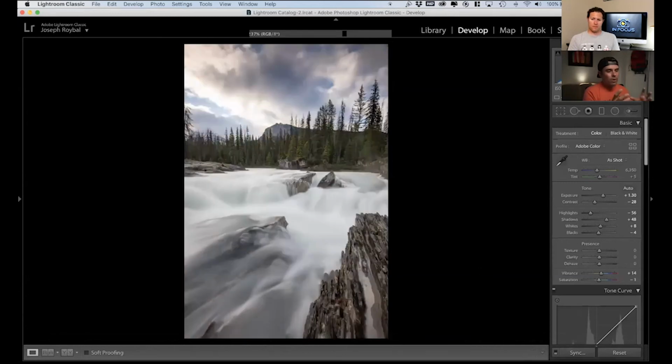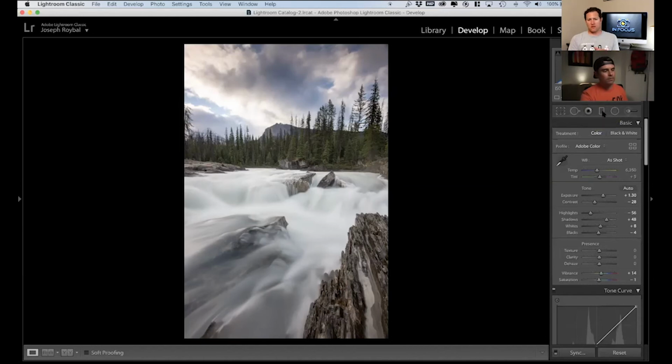So we have in our memory bank some of those magentas and warms. We could work with a little bit of violet. We've got some greens. We know what we can work with in here. What I love with Lightroom is being able to do a few clicks. Let's go ahead and do a grad filter, and with the grad filter, we can just lay this in on the sky.